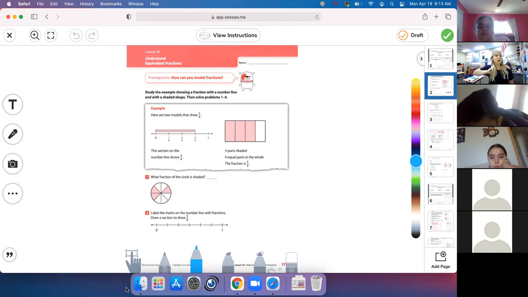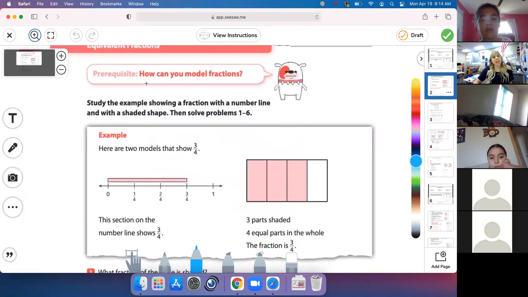Remember when we did multiplication and division and fact families, and we talked about different ways to find an array and they were equal? We were talking about equivalent equations, like how 3 times 7 is the same as 7 times 3. Today, we're going to be working on equivalent fractions, which are fractions that are worth the same amount.